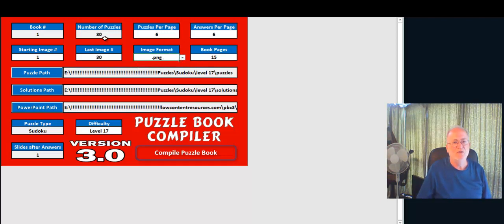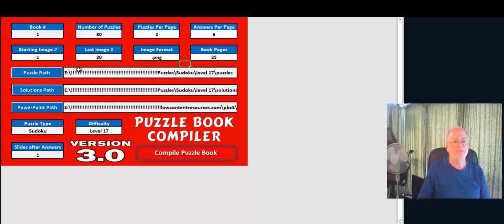Now this tells you on 30 puzzles, 6 per page for the puzzles and the answers, your book size is going to be 15 pages. Now that could be quite good for doing Etsy or just doing a demo, to collect leads and that sort of thing. But if you actually change this back to 2, then 24 pages is the minimum through KDP, so now you can start publishing these in KDP if you just want to be the odd bod and only do real short books. You won't be charging as much, but I don't know whether you'd sell very many, but there's an idea for you to run with.